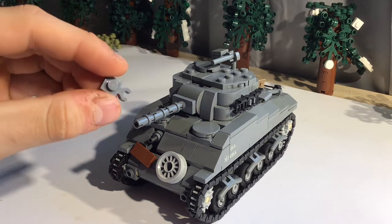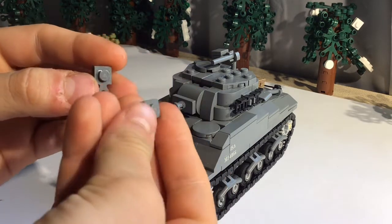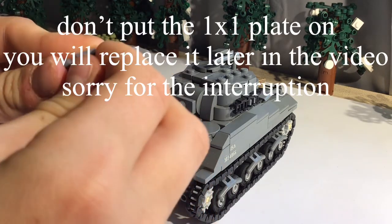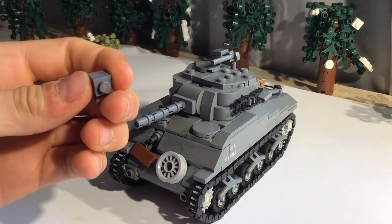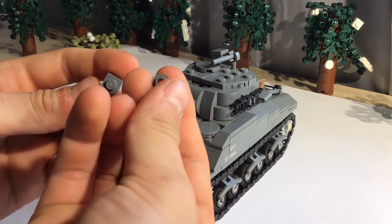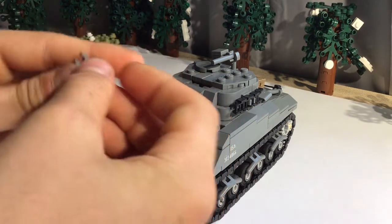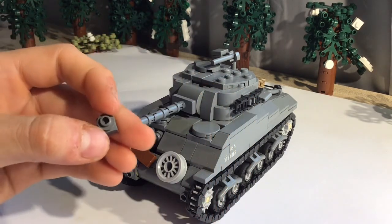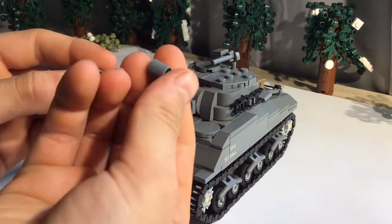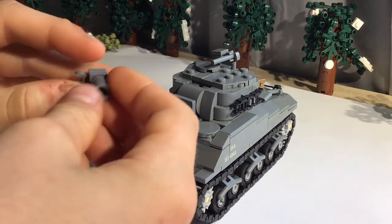Alright, get one of these clips that's got a flat placing clip on it, and put a 1x1 plate on top of that. Oh, 1x1 plate, sorry. And then get a 1x1 stud with a hole through it. Put it on like this. Then get a Technic piece like this. Technic tube. Put it on like that.